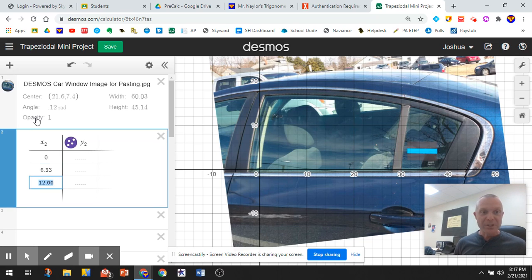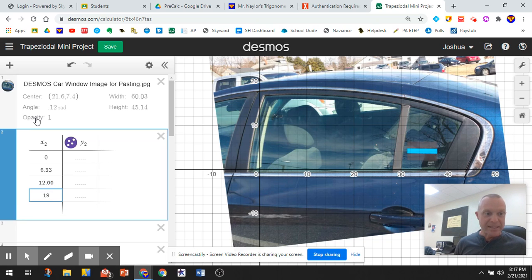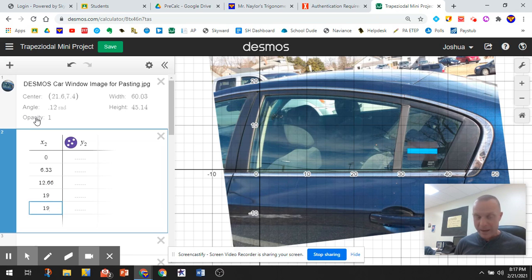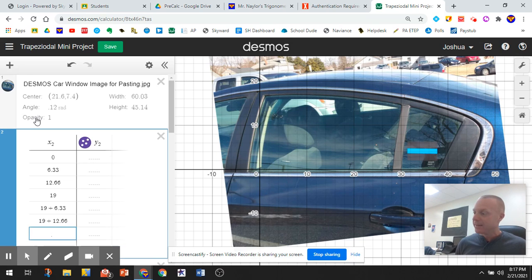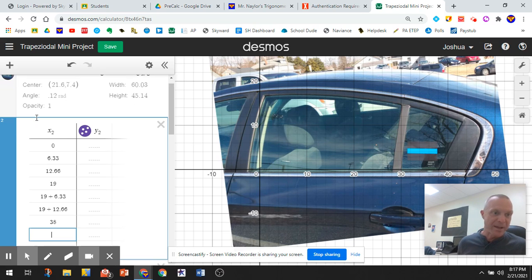And oh, that's nice. It actually added the exact amount. I wonder if it's going to keep doing that. Well, this one should be exactly 19. Now, if I'm lazy here, I can just add 6 1/3. In other words, I can let Desmos do the math. I thought I could do that with a fraction, but I can actually do the addition on Desmos. Of course, it might have been easier if I just let Desmos keep adding each value. But I think that I'm up to 38 now as my last x value.